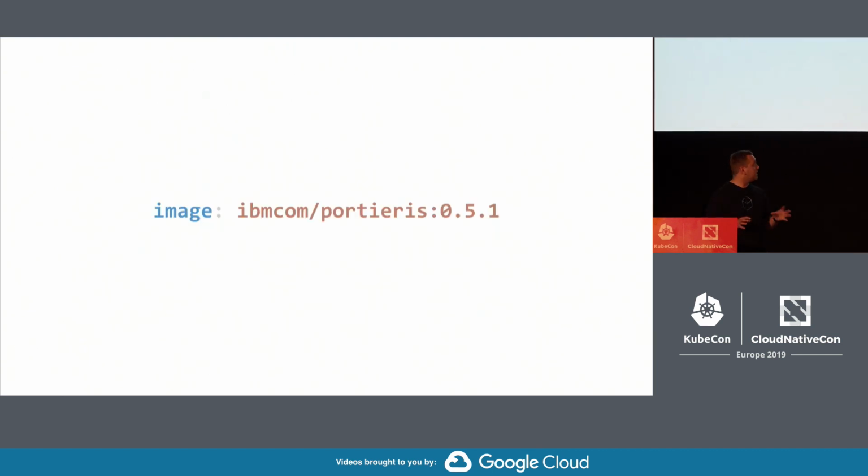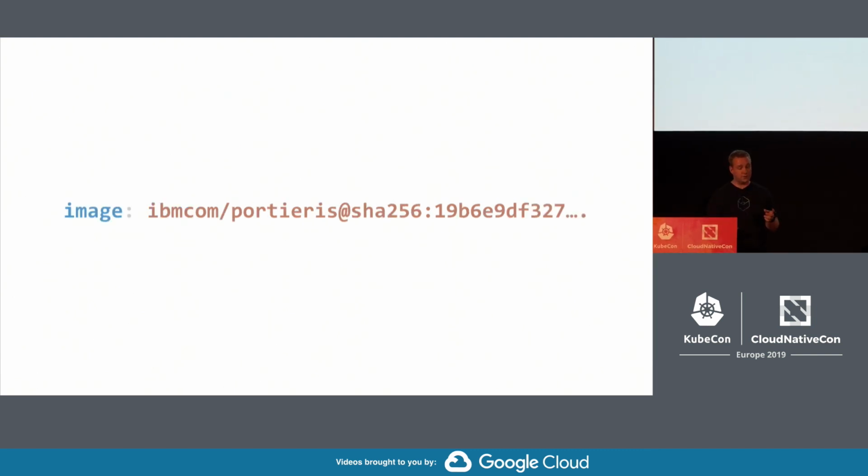The thing that we mutate in particular is the image name. So once you've got an image name onto your workers, that image name doesn't quite represent the data. It represents a label for that data at this particular time, but it's not immutable. The thing that is immutable is content digests.